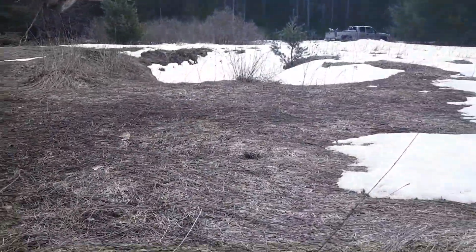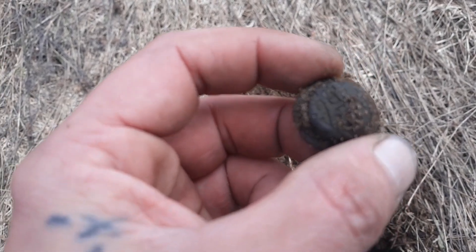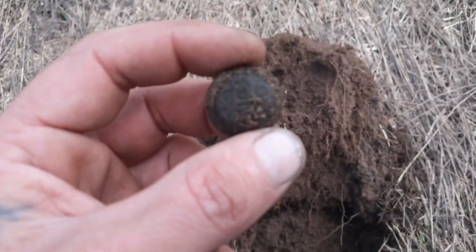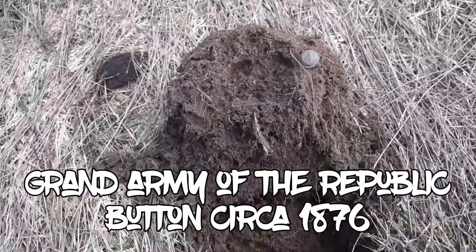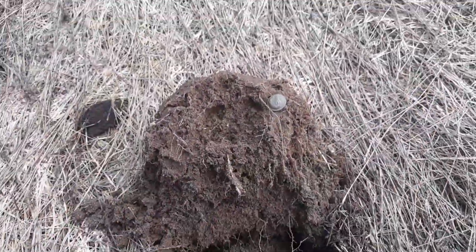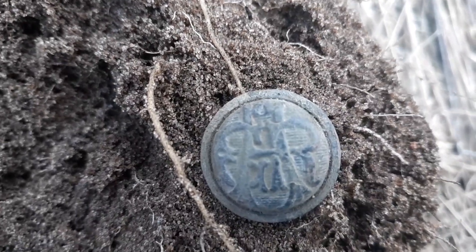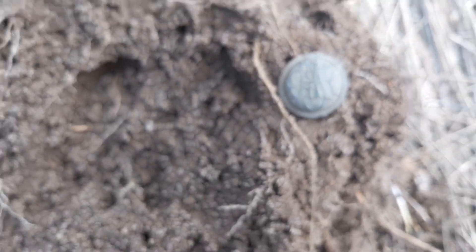Out at a new foundation hole again today. Nice big pine tree right there, lot of snow but there's a big open patch of grass. Swinging first hole — button buddy, looks pretty cool. I'm going to get it cleaned up. Everybody on my crew has found something with this on it — this will be the first for me. This is the cool history right here: it's the Grand Army of the Republic. See, it says G-A-R. That is so cool — some good history right there. First hole!